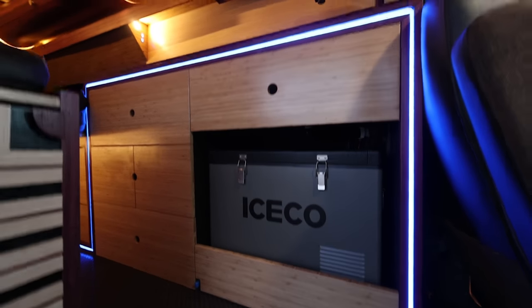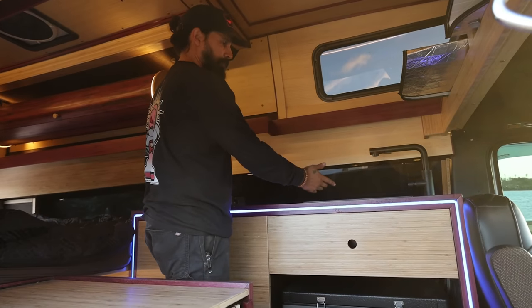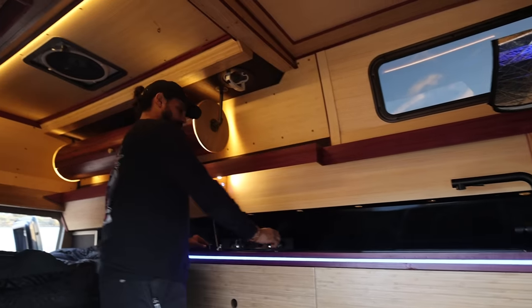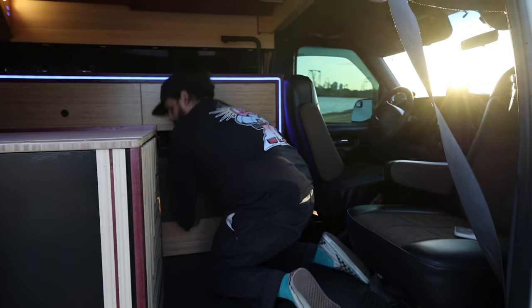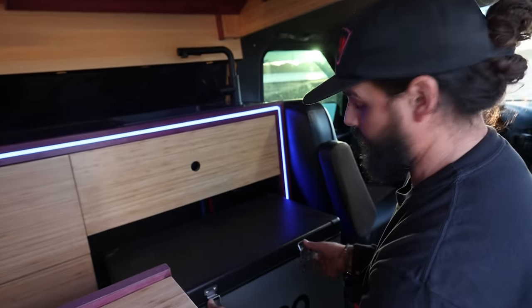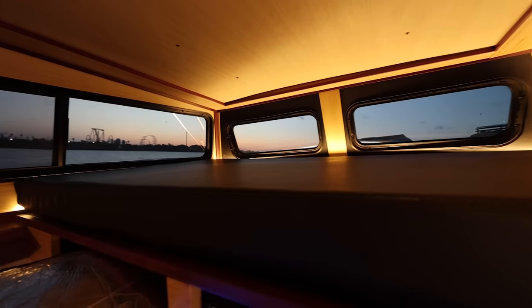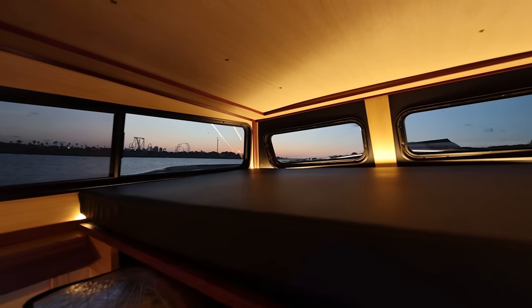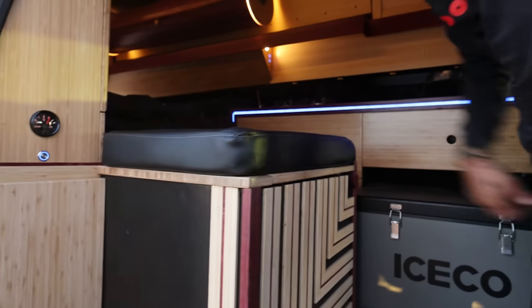Let's move on to the kitchen. Pretty much got everything you need — a faucet, a pretty deep sink where you can wash any size pot or dish. There's a two-burner gas stove; we did gas in this rig. You also have an ice cold chest freezer right here which pulls out and is top-loaded. This also acts as your step up to the loft bed, so if you want to get in the loft bed easily you just pull it out and get up in there. Cody owns this van and he's got some kids, so that's pretty much where the kids stay — this is the little kids nook. There's also a cushion that goes right here for a little bench or bed extension.